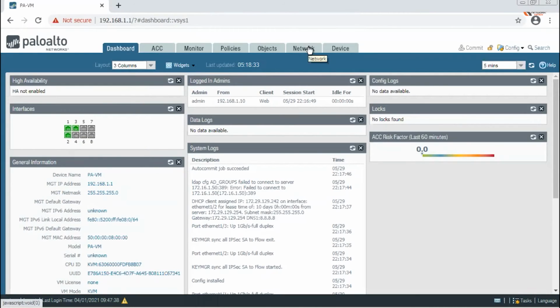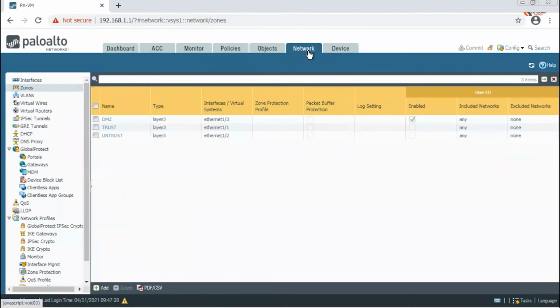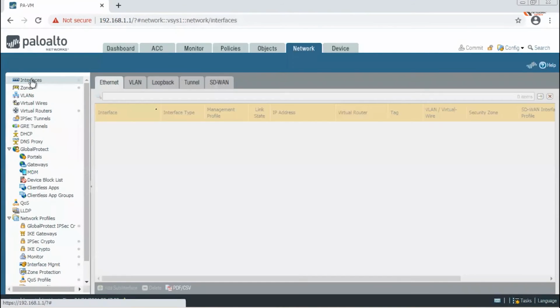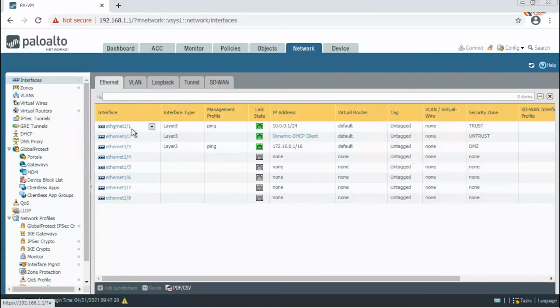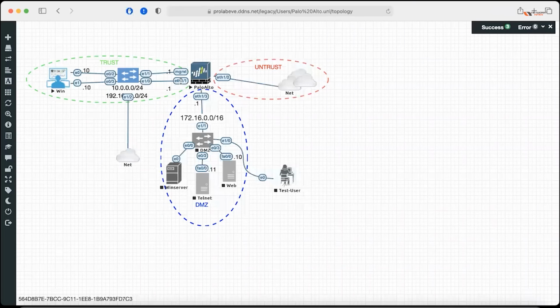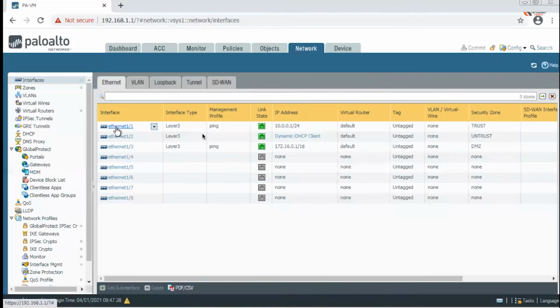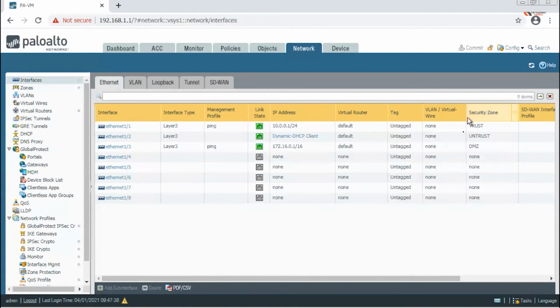Anything related to networking, meaning interfaces, protocols, routing, all that is there under Network, the zones. Right now this firewall has three different zones configured. Not much configuration there, but I just wanted to create these zones from scratch. What you have right now is three interfaces: 1/1 part of the trust zone, 1/2 part of the untrust, and 1/3 is part of the DMZ.